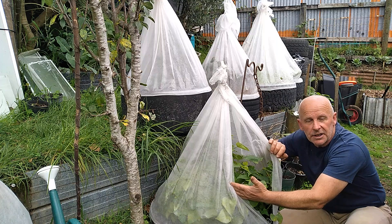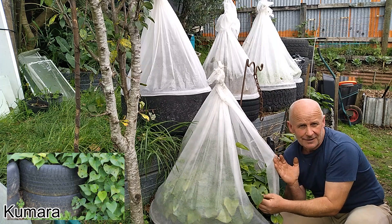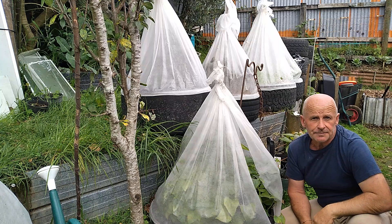You can see that we've got an environment here, a little microclimate, that's in no way susceptible to rain, hail, or wind. Everything here is protected. We've got sweet potato, New Zealand kumara, and they are prolific. These are going to get split up very shortly and put into other ones. But we've found that the only things that are growing are things that are under cover — stuff in the greenhouse and plants in these pods.